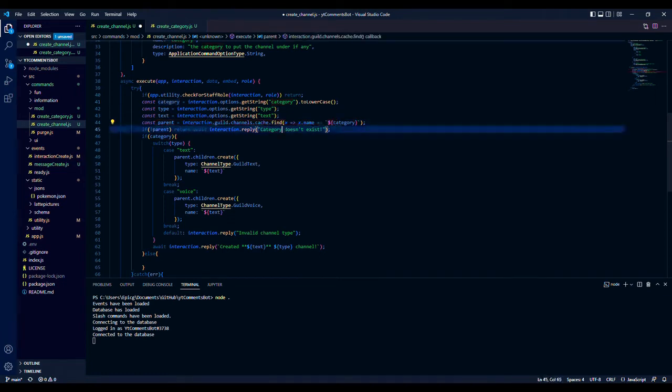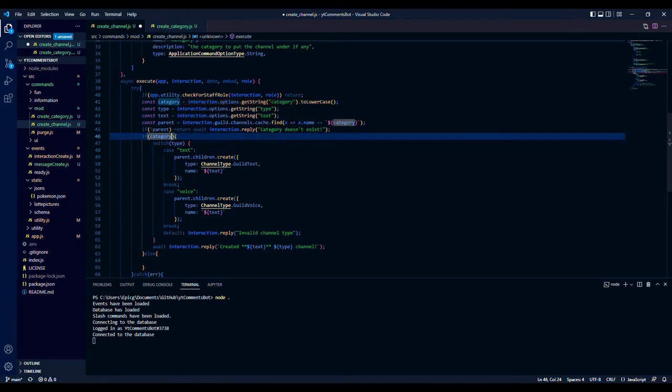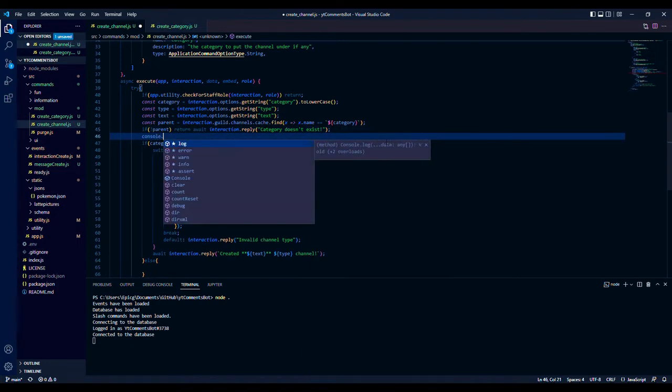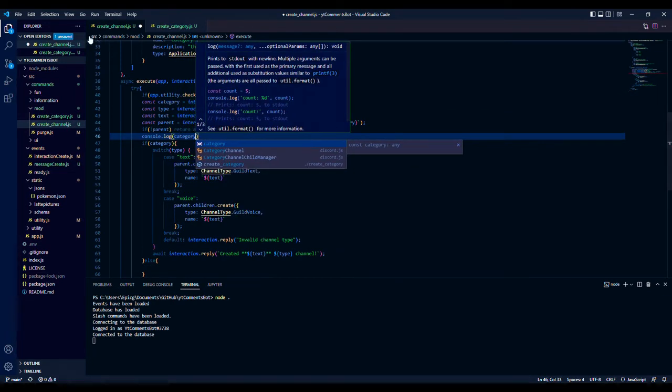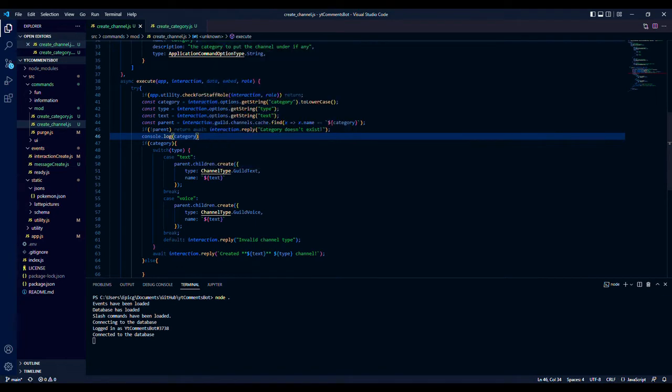If I can't find it, then the channel doesn't exist. Then if category, if we have nothing in here, so like if category equals, that should work either way, or I'm going to test it. Category. See what it prints if I put nothing.